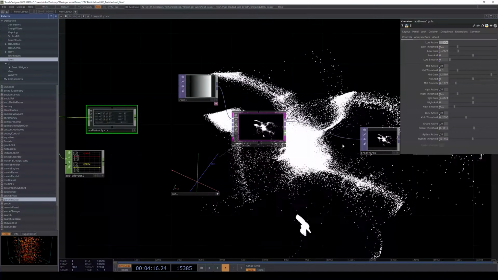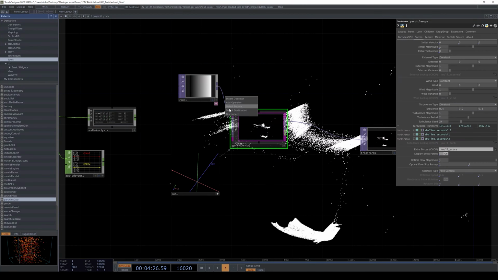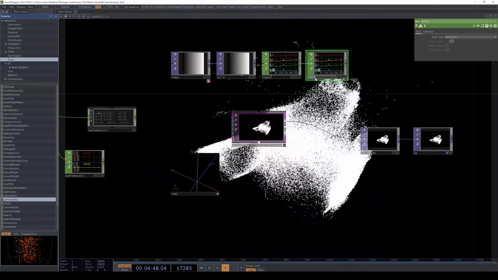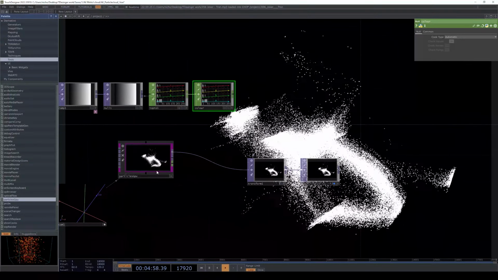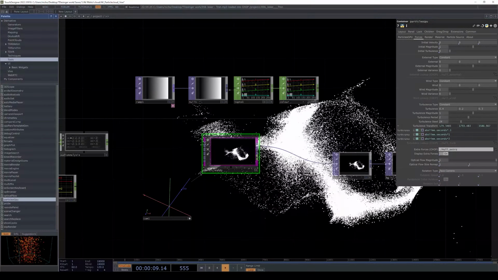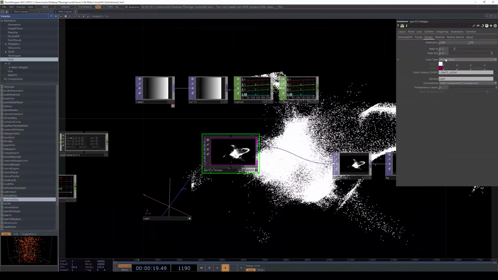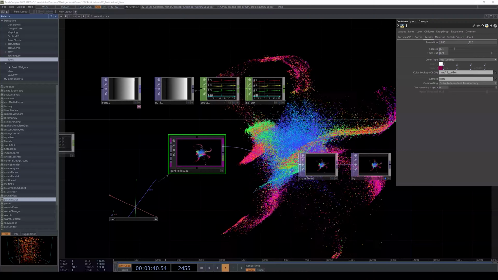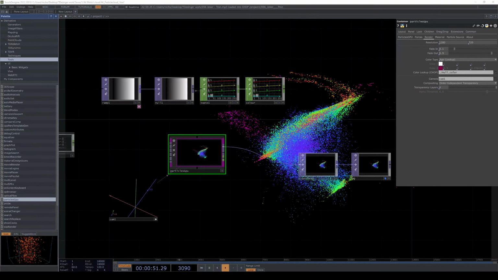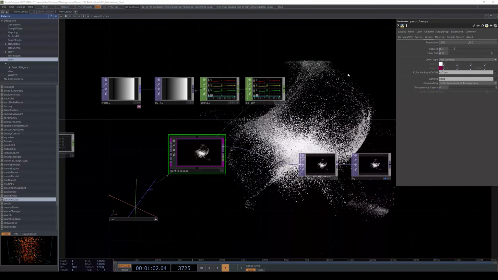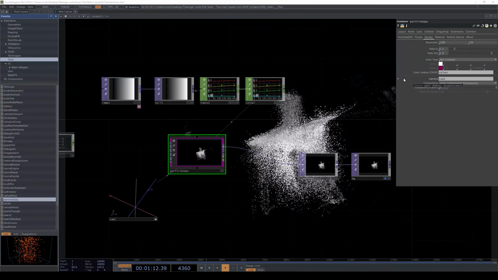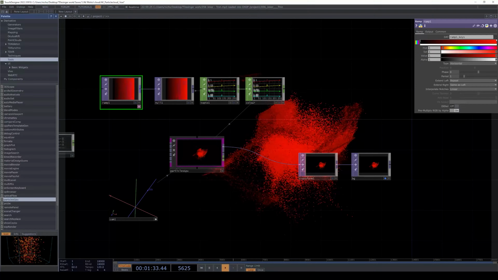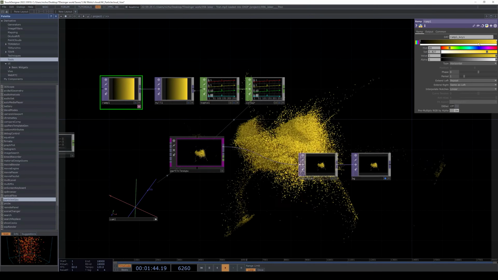So once I was happy and once I had a general look for the effect down, I focused my attention on the colouring for the visualizer. To do this I used a pair of ramp tools, and ramps are great because when applying colour through them, the colour is different throughout the whole image, so from left to right it changes from one colour to another, and this can work great when applying it to visualizers, especially ones that have a lot of movement around the screen.